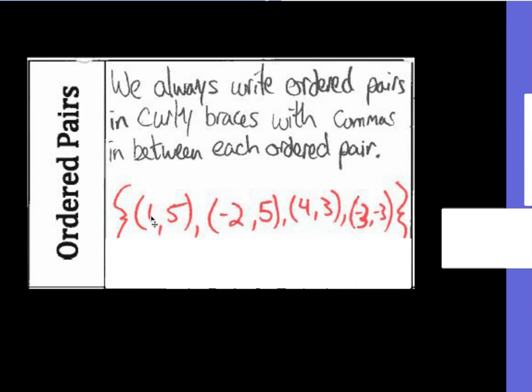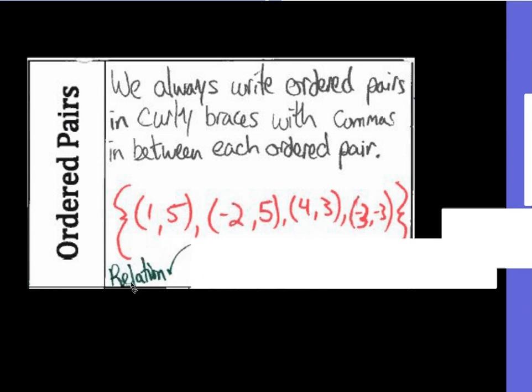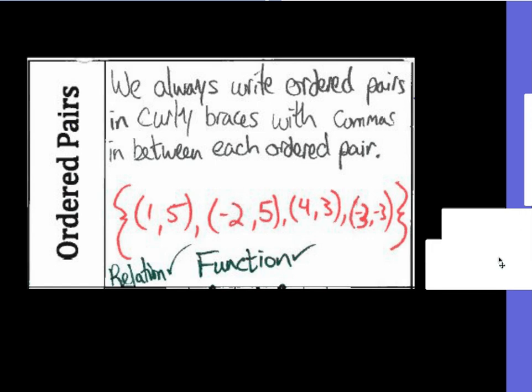Since it's a set of values, you know it's going to be a relation. Since it's a set of ordered pairs just like this, you know automatically it's a relation. Now, are there any repeating values? We can see there's a 5 here and a 5 here, but those are y values, which is totally fine. As long as we don't have any repeated x values, this is going to be a function. So each and every time you look at those values or at your graph, you can determine if it's a relation or a function. If you need to pause and make sure you have all this written down, please do.